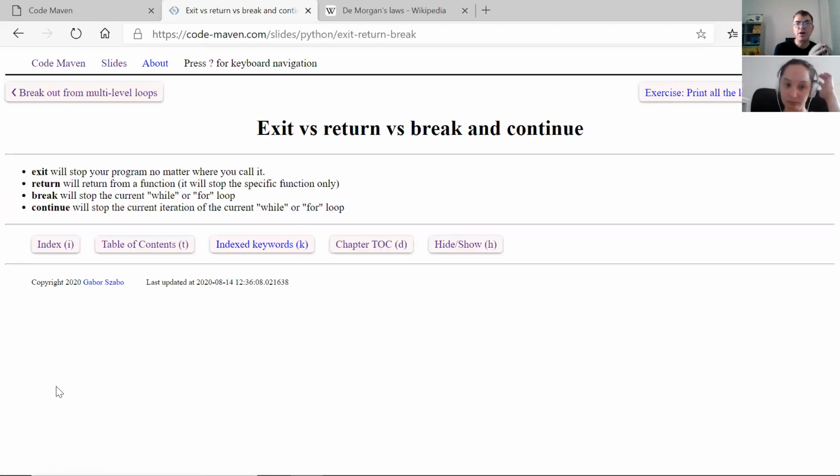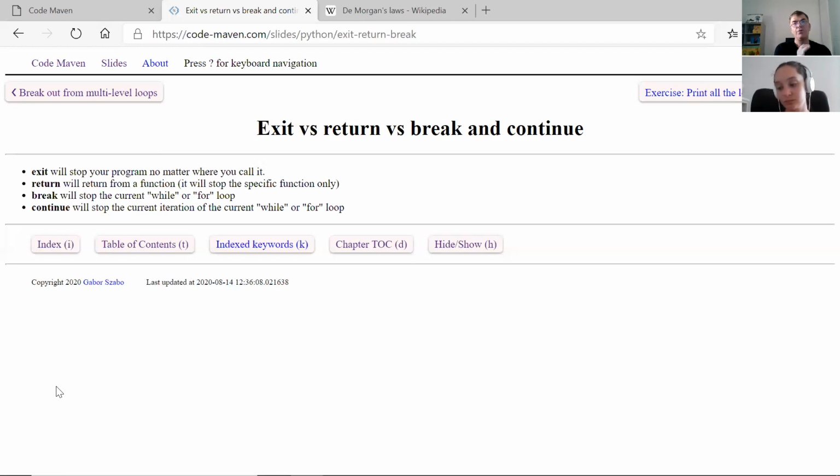We talked a little bit about exit versus return. So now I even have a slide about it, just because at this point, almost all of my students get confused. Maybe because I'm not teaching well, but it's also slightly confusing. So exit, no matter where you put it, will leave the program. Return you can only use inside functions. You can't use it anywhere else, and it will stop that function from running and go to the next statement after where you called the function.